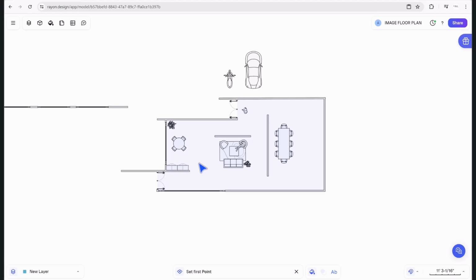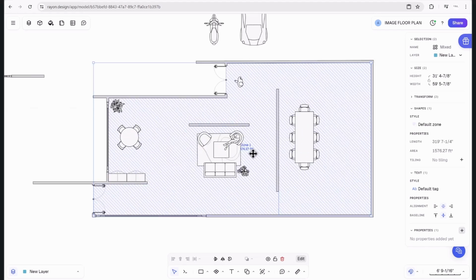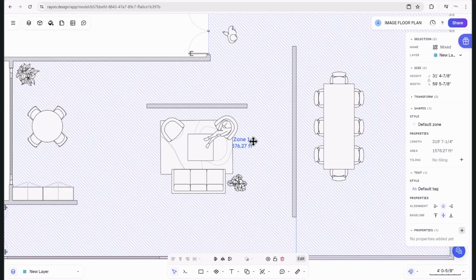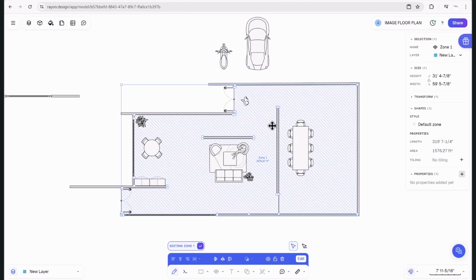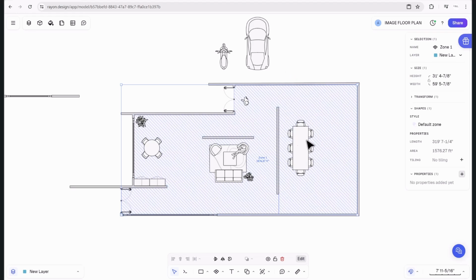Let's say that you want your living room to have like a different flooring or a different texture, a different color than your dining area. So how would you do that? So you're going to use a zone divider. Right now, if I were to click, it's just going to create one zone, like you see here. I can move this. Let me just try to move this. Yeah. And then you can leave it like that. But I actually want different flooring for this area than this area.